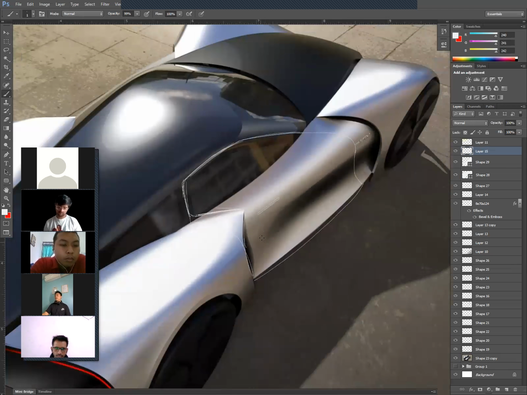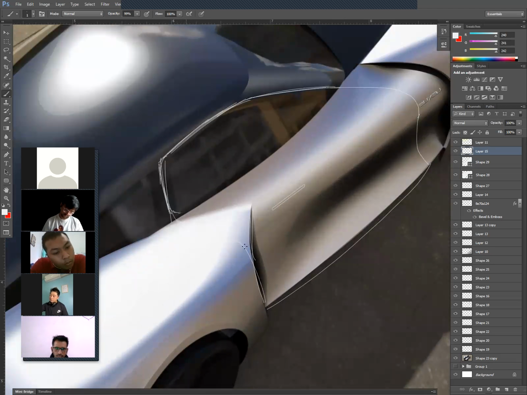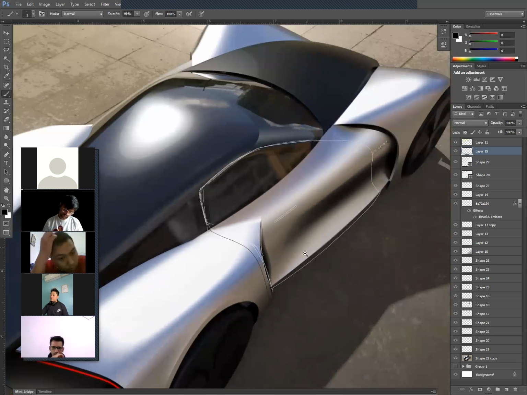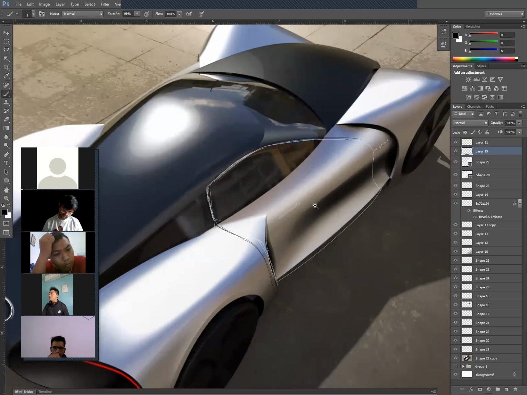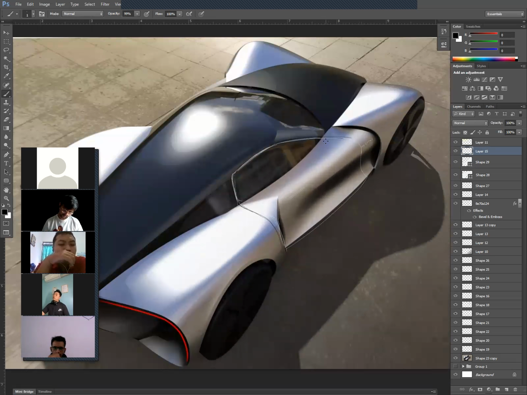But if we can cut here, cut the wheel arch. Maybe, not bad. If we can cut this one. Okay, let's make it super quick.